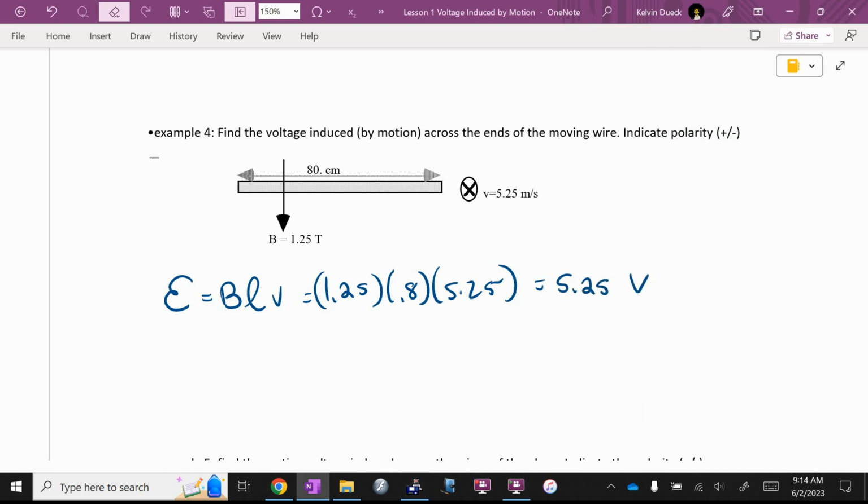Which side is going to be positive, and which side negative? What direction is the velocity? What does that x mean? Again, we're going to do the same trick. We pretend there's a little positive in the middle. It's traveling into the page because it's locked in the bar. So everybody point your right thumbs into the page.